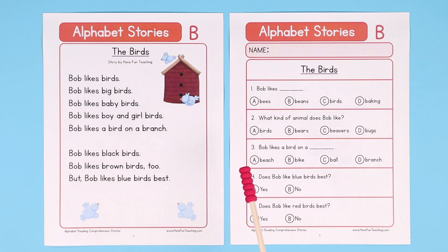One strategy for teaching reading comprehension is to have your students read the questions first. This will give them insight into the information they need to look for as they are reading the story. Then, as they read the story, your students may see the answers to the questions and can underline them in the story. Another strategy is just to have your students read the story and then answer the questions.